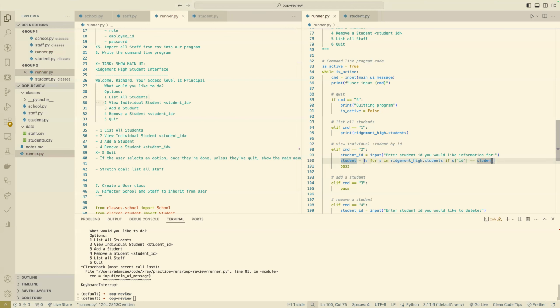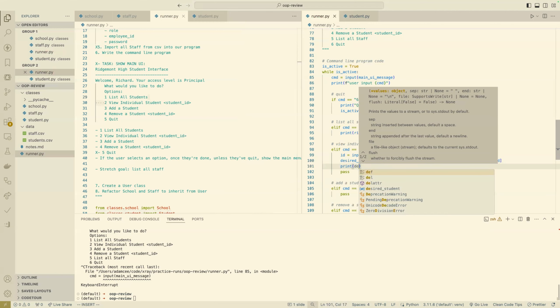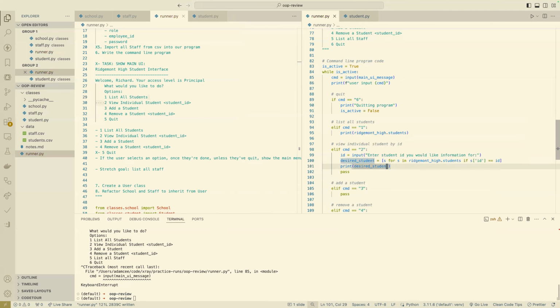Which we could do as a for loop, to do it a little bit more, but what I want to do is I think we need to iterate through the students, and we need to find the student where the ID matches. And let's just call this ID, because I think student ID is a little too long. And let's call this desired student, so it's a little clearer. And let's print the desired student, and we'll see if this works. And if it does, then we can talk through it. And if it doesn't, we'll take the simpler approach.